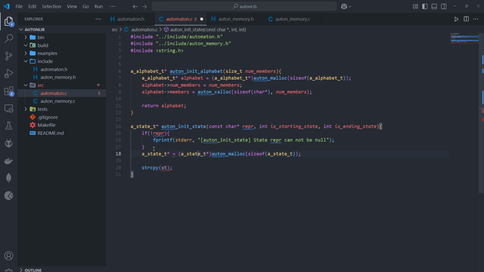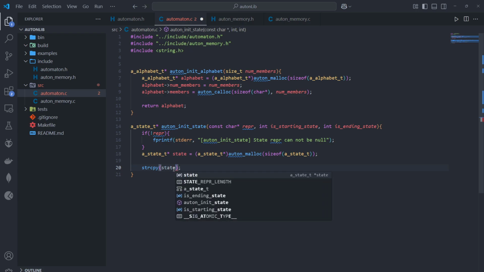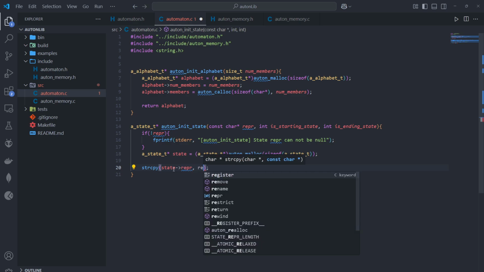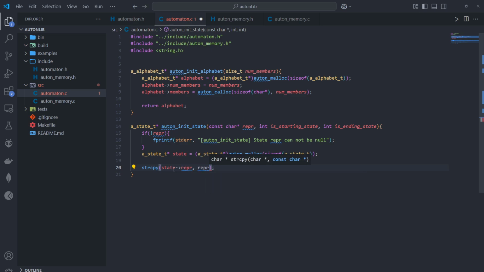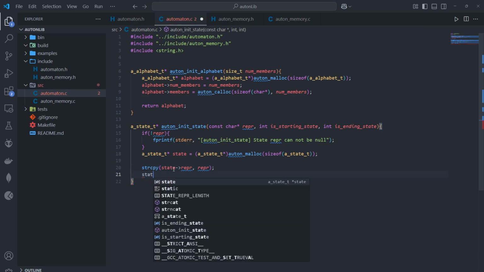We have to provide the name here, otherwise it's not going to work. So state, that looks great. So we need to copy. Because this is a pointer, we need to copy into this whatever we pass in as the representation. We have to copy whatever we have there. And then here we have to say state.